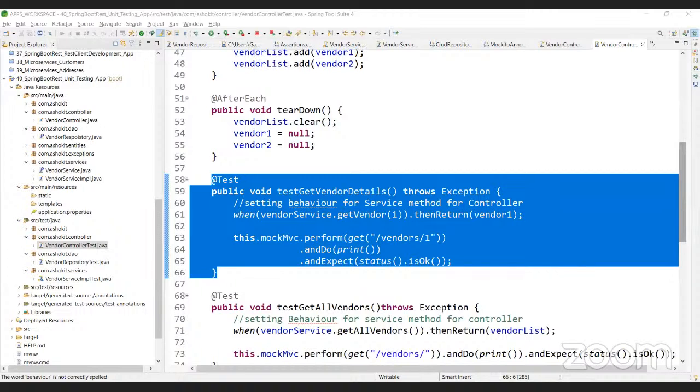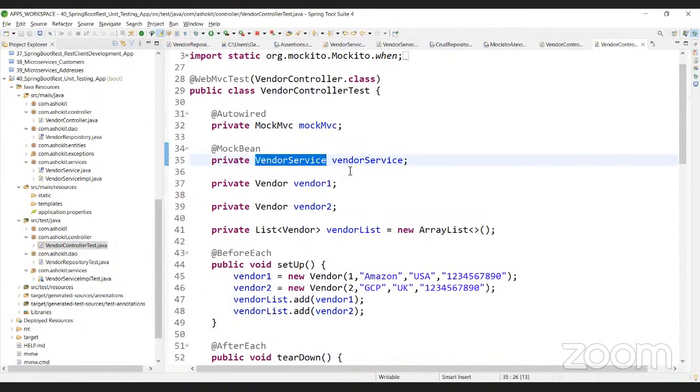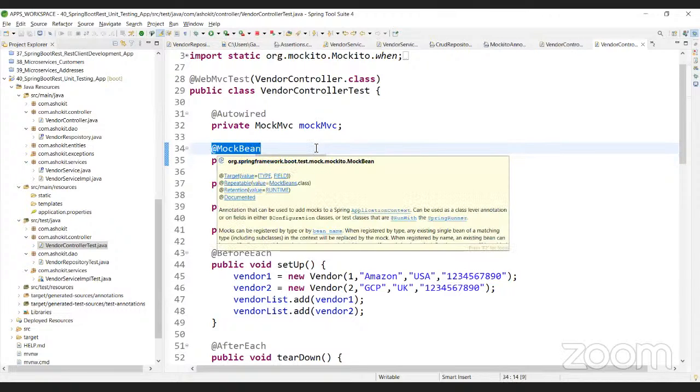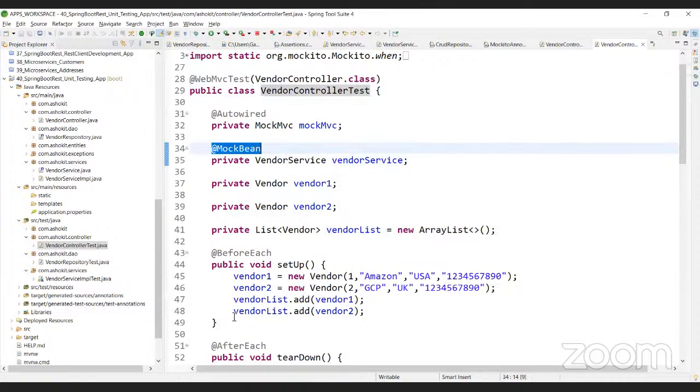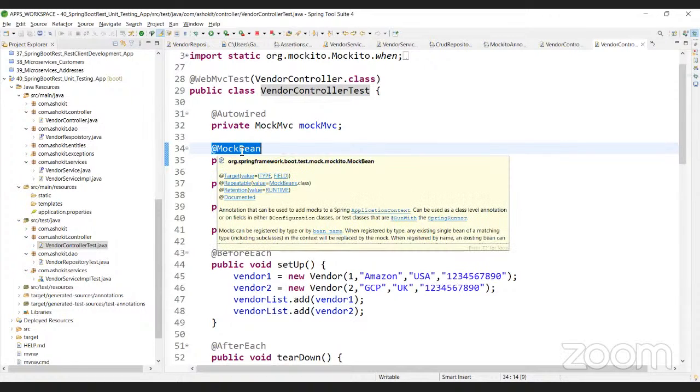When you use the mock bean, that's what I told you. Basically, you want the class which is under test. Sorry, that is InjectMocks. MockBean means it's nothing but one of the Spring beans. If you want to inject a Spring bean into a test class, you can use @MockBean. @MockBean is used to inject the Spring beans in your test class. Clear? @InjectMocks is nothing but the class which is under test. You can inject that class into the test class.